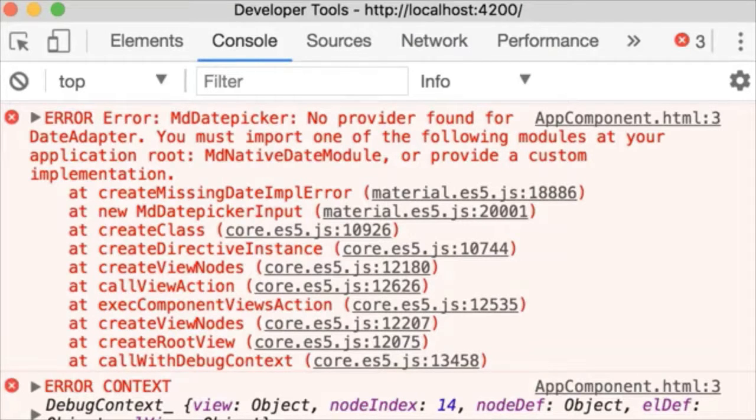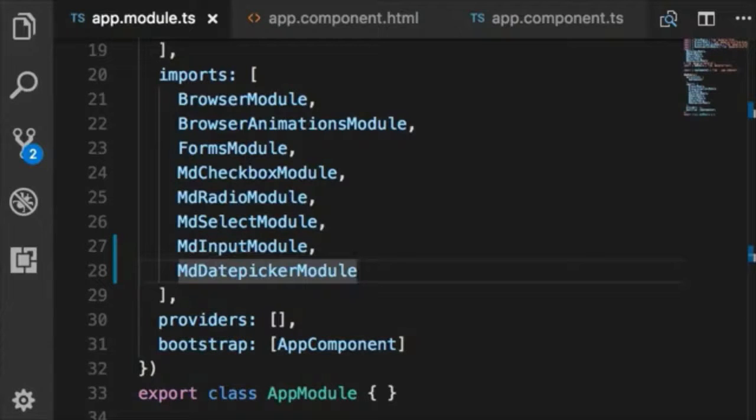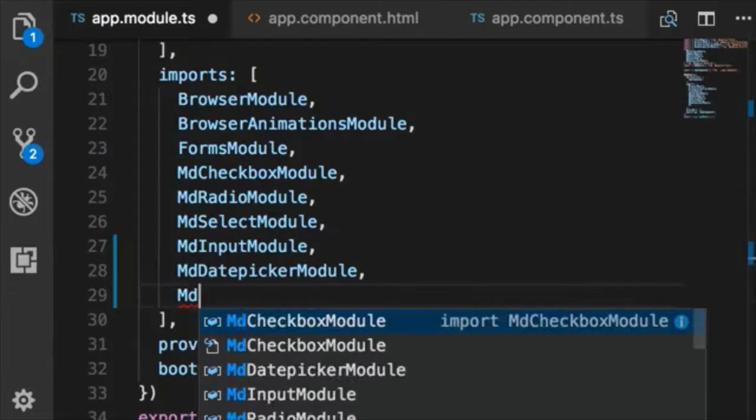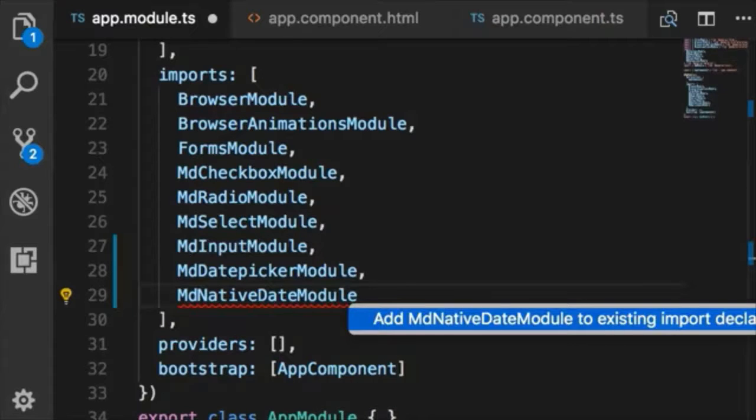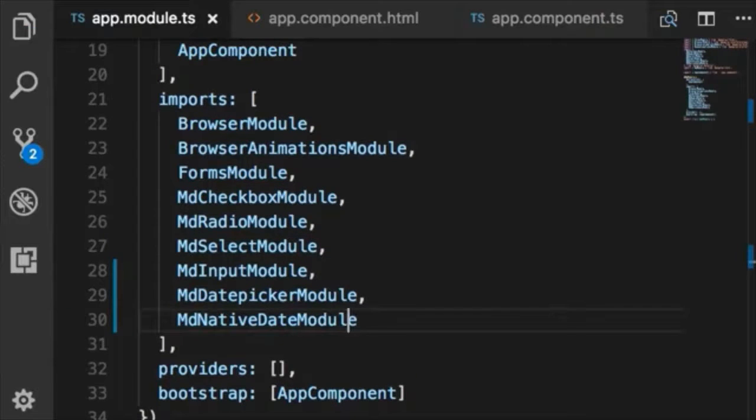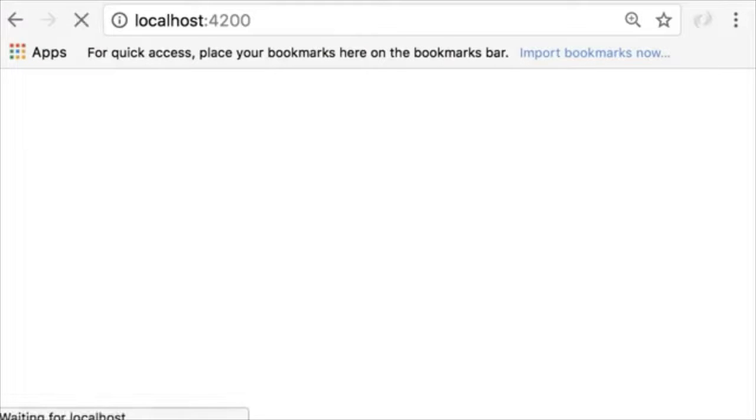But currently, the team behind Angular Material is working to add support for moment.js dates. So then in the future, we're going to have another module, and you will be able to choose between native date objects in JavaScript or moment.js dates. So here we need to import MD native date module into our app module. So back in app module, in the imports array, I'm going to add MD native date module and import this from Angular/material. Save, and back in the browser, let's refresh.